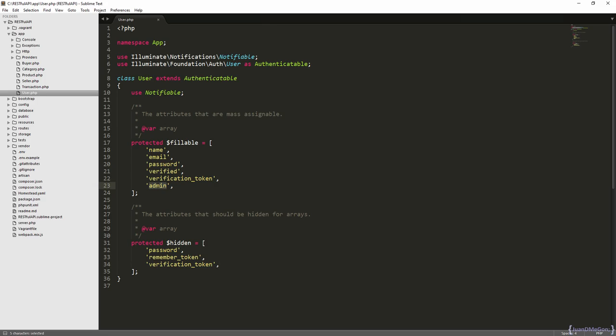So now we need to deal with the verified and admin attributes. Again, as in the product model, the verified attribute will have only two possible values, and the same for admin. A user is verified or not, and the user is admin or is a regular user. We are going to add two methods to know if a user is verified or if a user is admin, and another method to generate the verification token directly from the model. So let's go to create the constants.